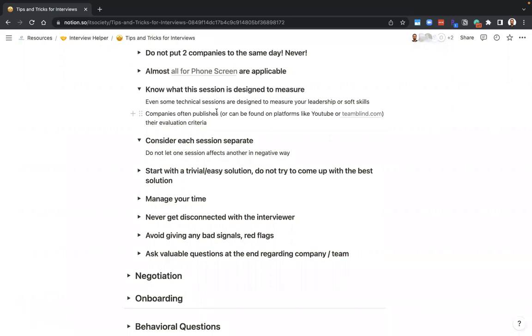So I think your technical communication about your solution is very important for some companies. But I heard in some companies, for example DoorDash, you have to solve it in almost the most efficient way. Otherwise, you are rejected. Even if you have an idea of the solution, it doesn't matter that much for them, and they are not discussing the solution with you. They are just waiting for you to code, actually. These are different flavors from different companies. You have to know what the company expects from you.